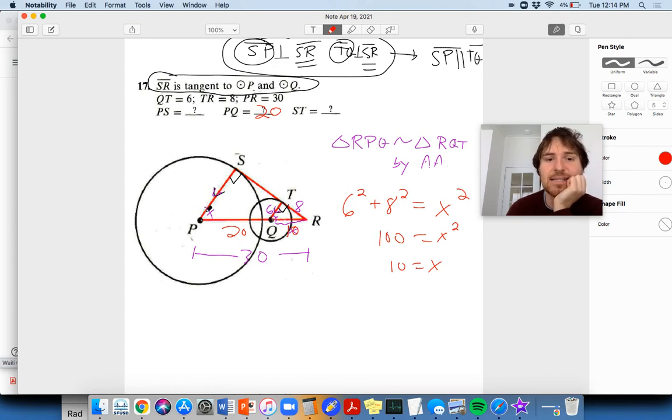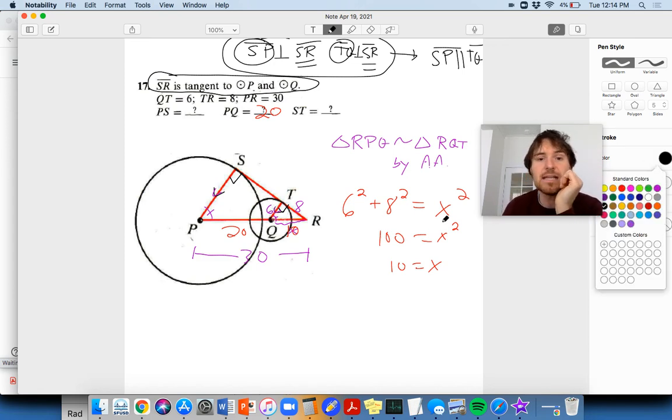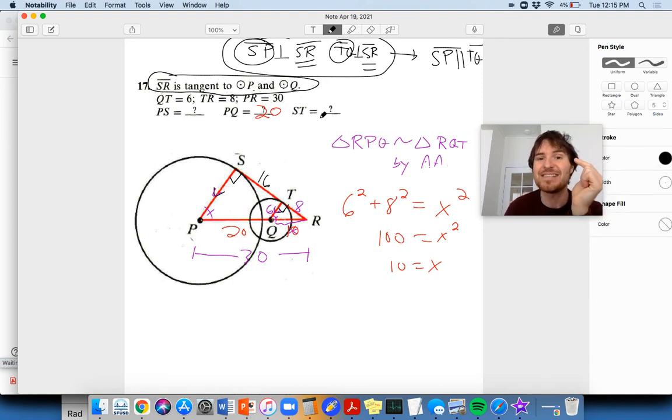PS is going to be the radius here. Maybe we get scale factor. We've got to use scale factor here. Oh, neat. So from this thing here to this side of this trapezoid, this is a 1-to-2 ratio, okay? So ST here, 8 times 2, it's the basic proportionality theorem. This segment is parallel to that segment, so it's dividing this triangle up proportionally. That means this is a 1-to-2 ratio, so this has got to be 16.